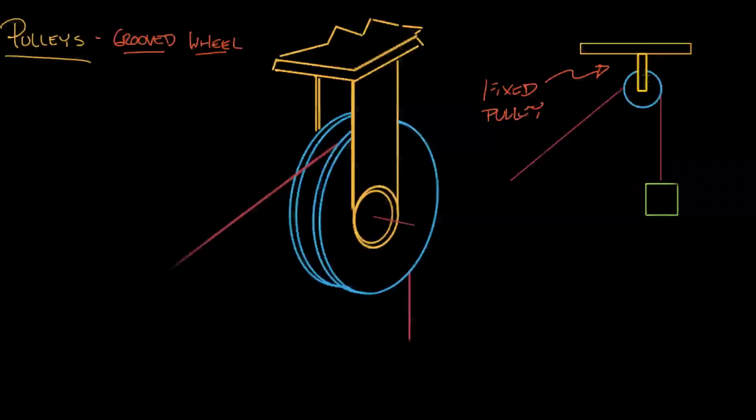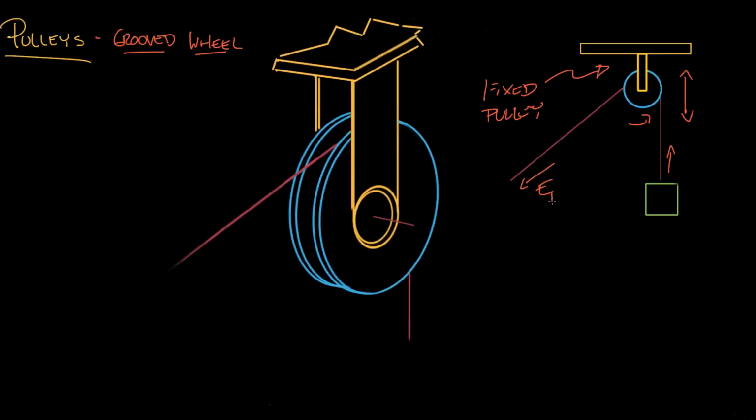And that's because this pulley, even though it rotates around, does not move up or down. So fixed pulleys rotate, but they don't move up and down. And that's going to be really important because we need to understand movable pulleys in order to do mechanical advantage calculations. Now, fixed pulleys will allow us to transfer the force, so we can actually pull down. It allows us to turn the force down, so we can pull down to lift something up.